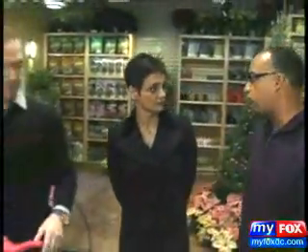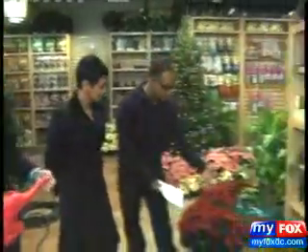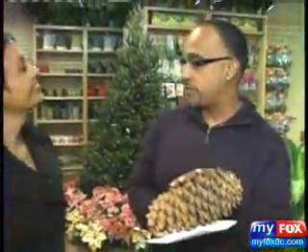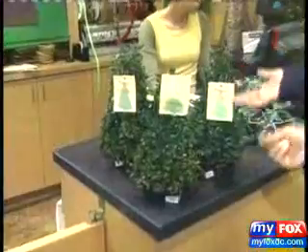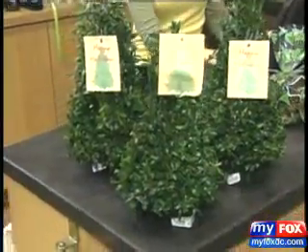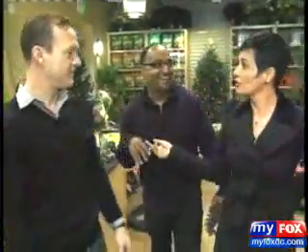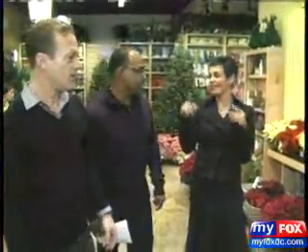Everyone is going green, and Joe has some great ideas. Look at these pine cones — so beautiful. You could find those hiking, and harvesting them doesn't impact the tree at all. And these little trees back here are absolutely smashing. That's fresh-clipped boxwood in an oasis form — you water it and it'll stay alive for four to six weeks. We've just clipped the boxwood from the garden without killing the plant. You don't have to go crazy — just a little bit says Christmas.